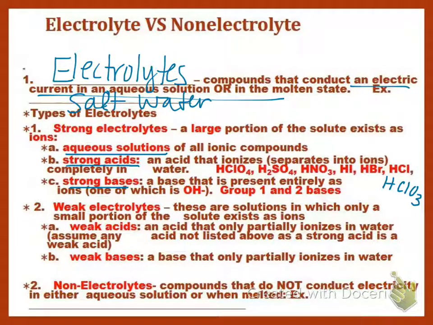And then there are things called weak electrolytes, and they are things that only dissolve a very slight amount, and they will conduct a very small, weak current. Acetic acid, vinegar is an example. Okay, ammonia is an example for a weak base. And then you have your non-electrolytes. They don't dissociate, they don't conduct electric current, either melted or whatever. Remember we did that lab where we tried to do the current of certain things? Sugar water would be an example. Sugar obviously dissolves in water, but it does not conduct an electric current because it's a non-electrolyte. And that's where we end today.